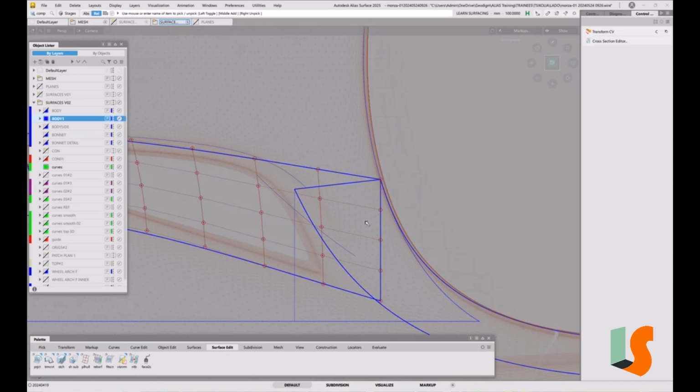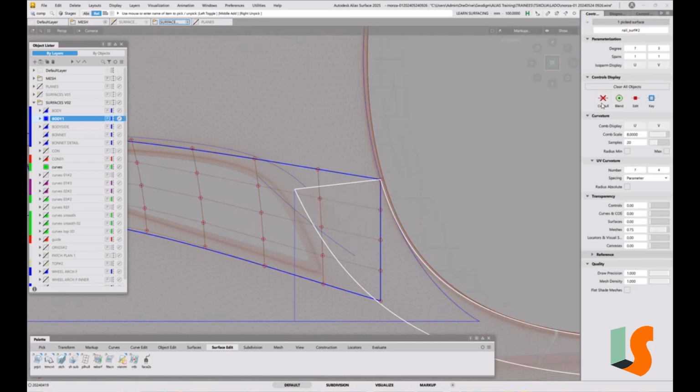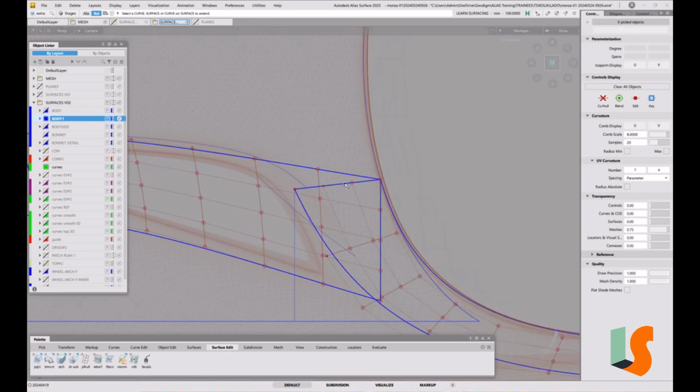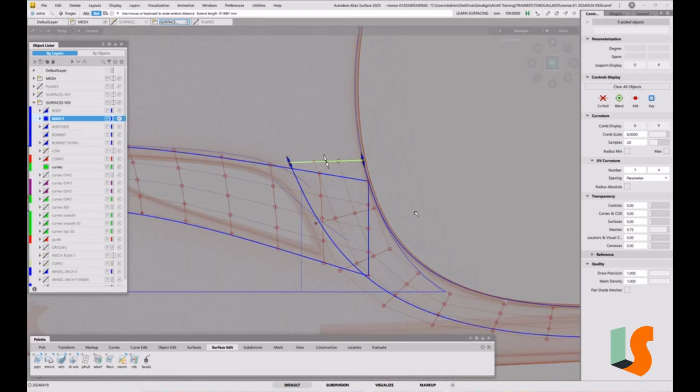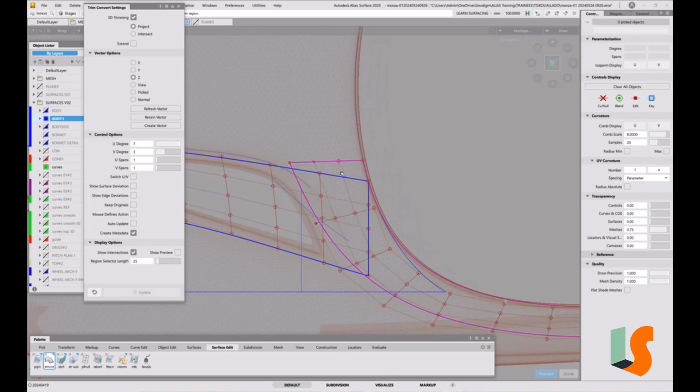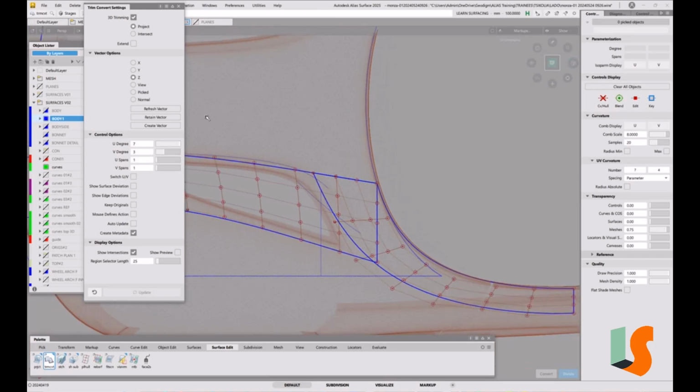the same point. And so I need to get rid of the curve on surface on the main block there, and then I'm going to put CVs on there so we can see what's going on. We always want to do this, and I can extend that way. And then we're going to do a trim convert on that one as well. So they're all coming together at the same point then.